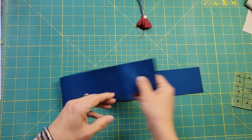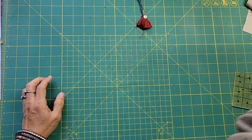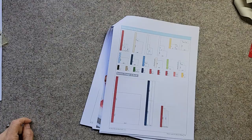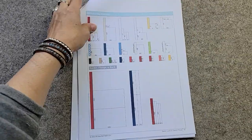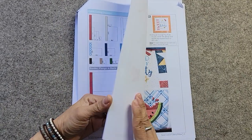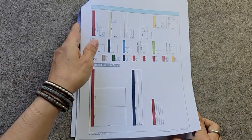We are done cutting. So now we're going to go ahead and organize. I'm going to tidy up just a little bit and let's put everything together. So now that all your pieces are cut, what we're going to do next is put Shape Flex on the back of all our background pieces. That's usually what they want you to do.